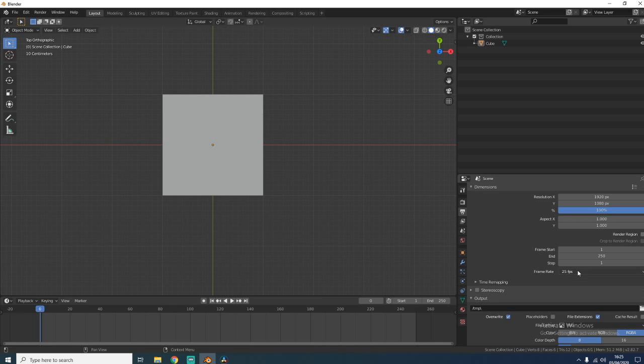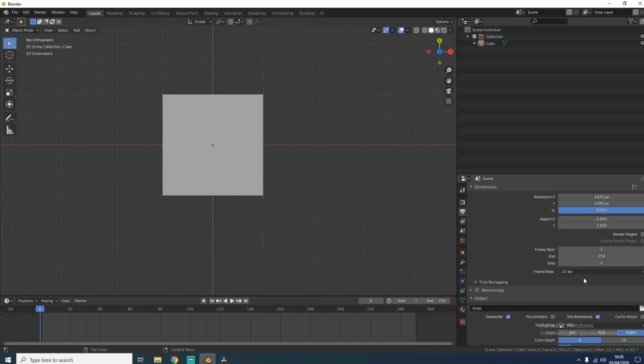If you know from the beginning the length of your animation, 250 frames are going to be 10 seconds. So it's easy to do the conversion. I believe there's a way to set this in seconds too, but I've never bothered because I think it's fast enough thinking about the number of frames.